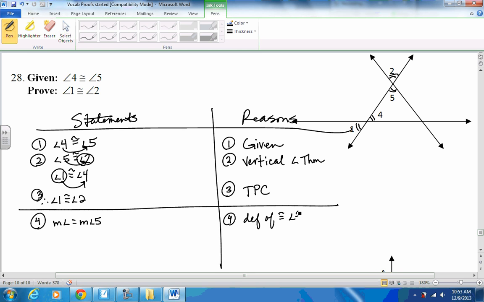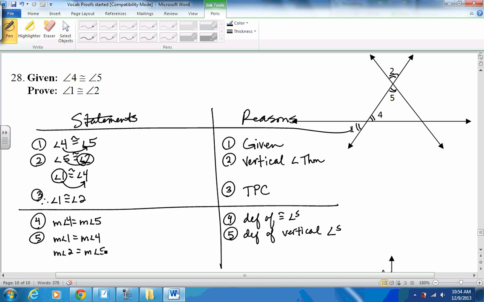We can do the same thing with the vertical angle theorem, or if you wanted to use the definition of vertical angles, we could have done that instead as well. Definition of vertical angles. We could have said 4 equals 5. Sorry about that. You're probably wondering what happened there. So measure of angle 4 would equal measure of angle 5. We could say, if angles 1 and 4 are the same, they're equal because they're vertical angles. Let's see, 2 and 5, it doesn't matter what order I really use it in.